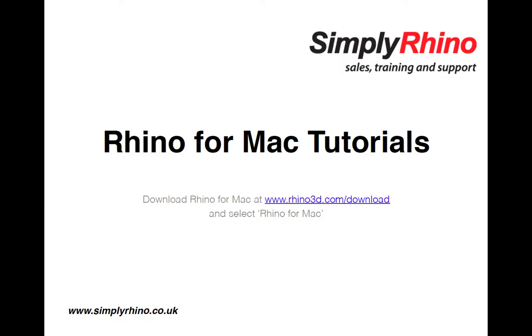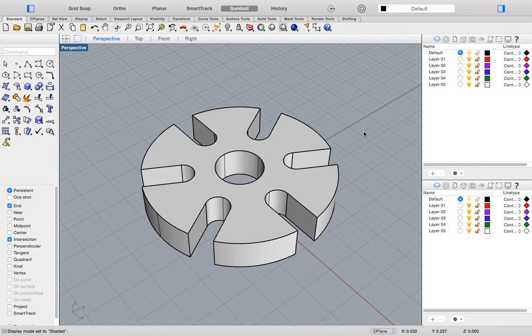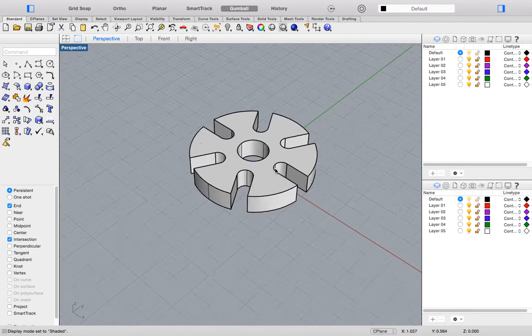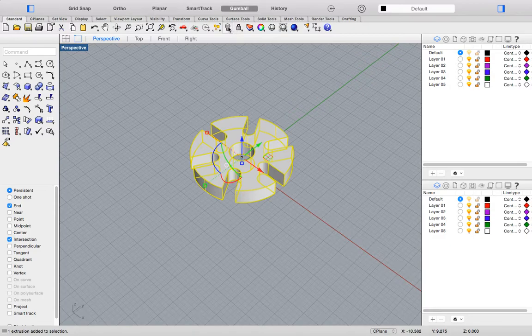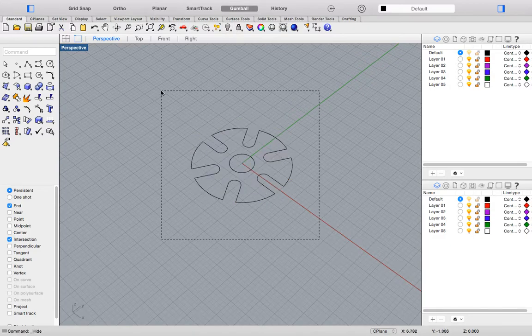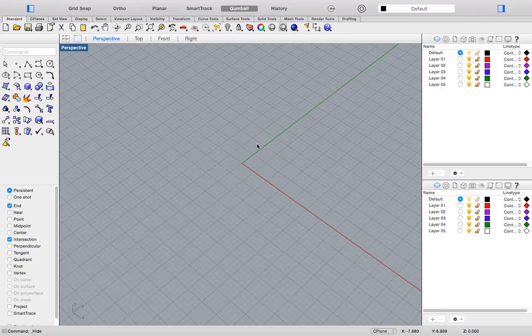In this tutorial, I'm going to create an object using circle, arc, line, curve, Boolean, polar array, and then solid extrude planar curve straight. Now, this is the resulting object that we're going to create. So, I'm just going to hide it, and then we'll recreate it. So, let me hide all of those, the curves too.